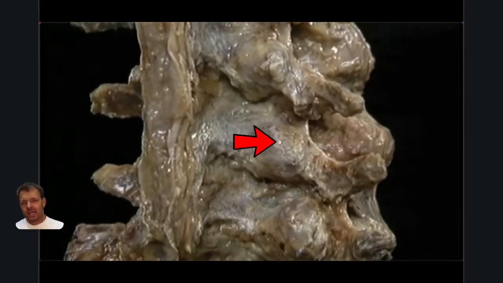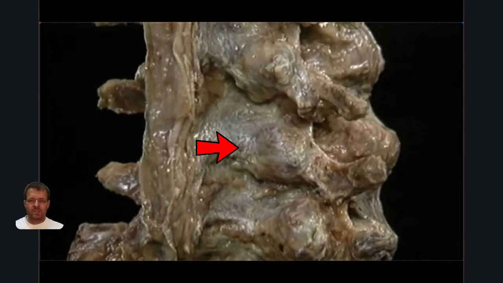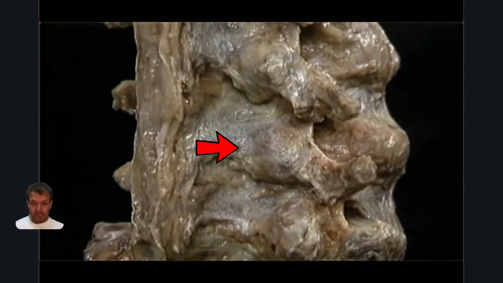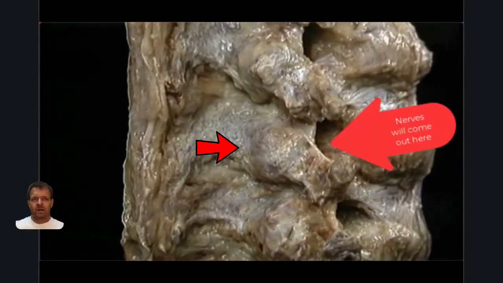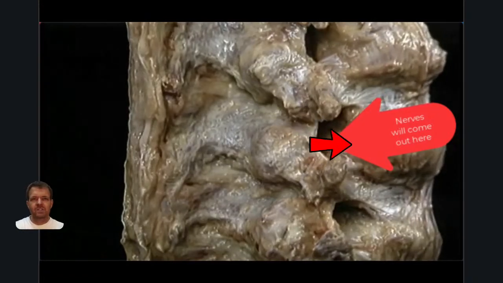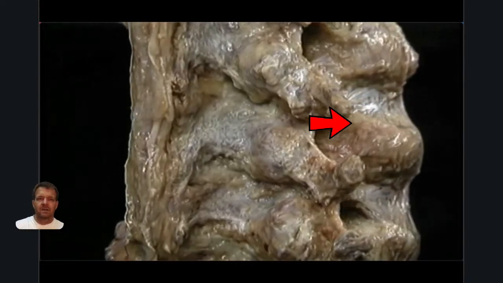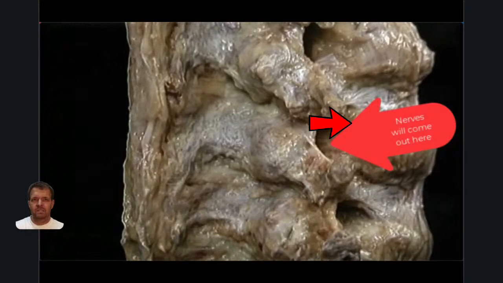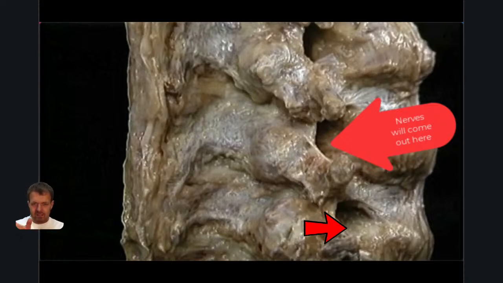Okay, so you're going to get a minimal amount of side bending, but just because of the structure of the joint, it will be able to flex and extend really well because they'll glide past each other quite well. And then that's the neural foramina on the side there. Let me just go back there a sec. Just pause that there. Yeah, so your nerves will come out of here. Okay, so when we get to the nervous system, we'll add those on in a sec.